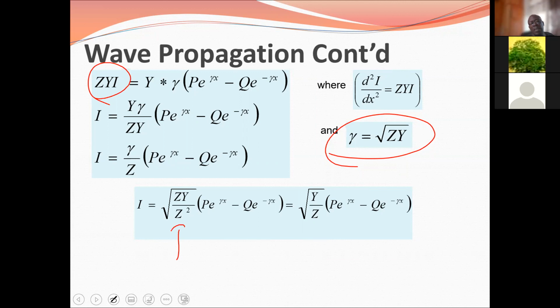Which indicates that we know that this is from our voltage expression, yeah? Which means, therefore, that the square root of y over z would be an admittance, or 1 over Z0. And I think everybody in this room will be familiar with Z0. It's the same Z0 you know from networks too, nothing different.